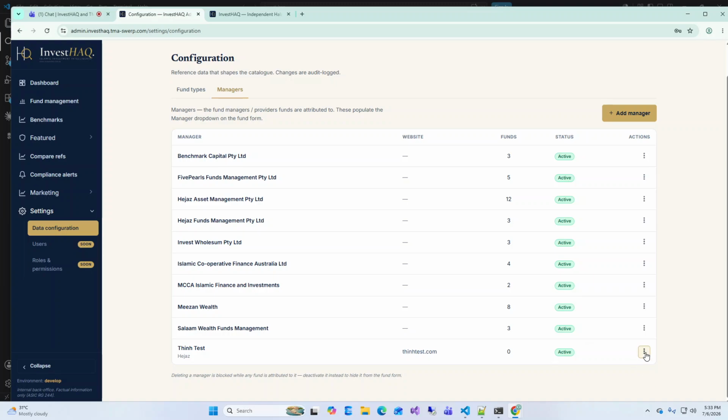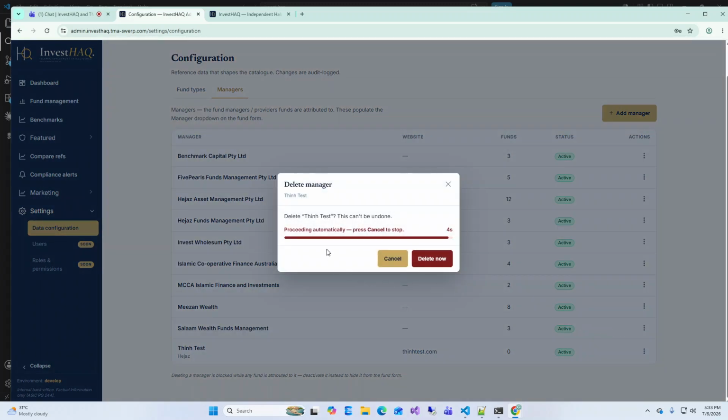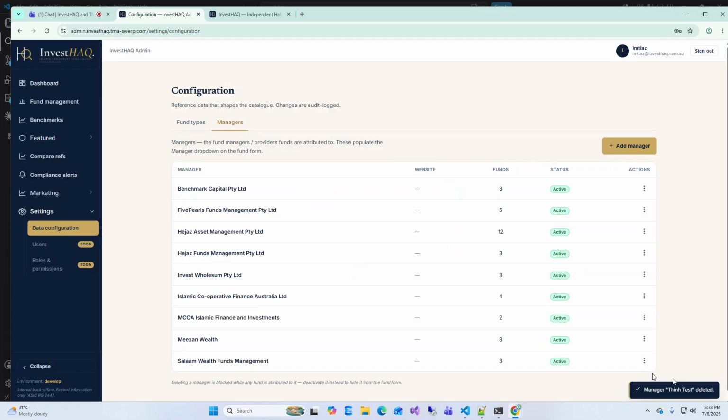We have the action over here, and select the delete icon. After 5 seconds, it automatically deletes. And in the case the manager is linked to other funds, we don't allow deleting it. We just allow the user to edit or deactivate the manager.